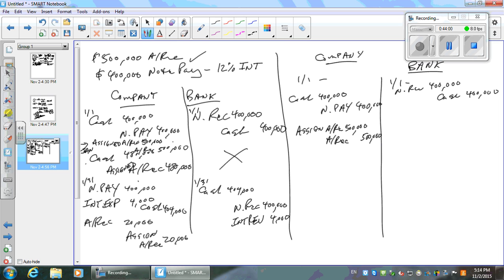Okay? What's the bank going to do with that? They're still not their receivables, are they? So they won't do anything at all. But then what happens when we're collecting? This collecting them right here, this 480 collected, what's going to happen? Who collects it? The bank will debit cash 480. And what are they going to do? Credit the note receivable. But they're still going to charge us interest on the whole thing. And we do nothing. We don't get the cash.